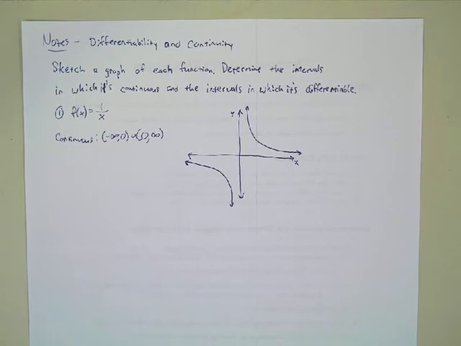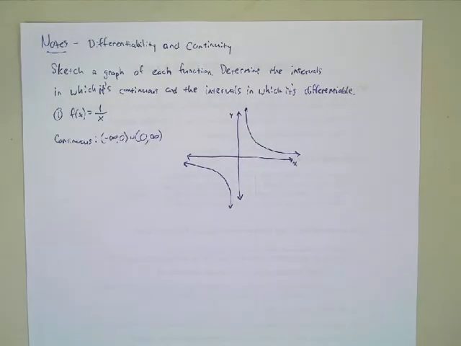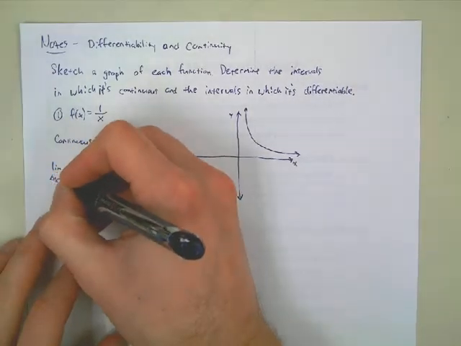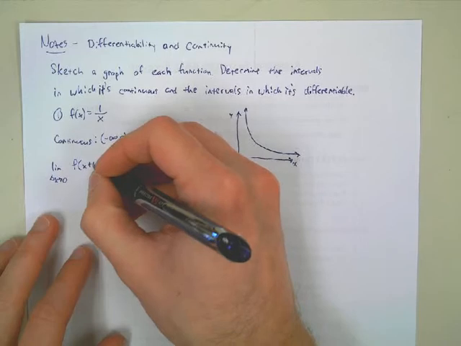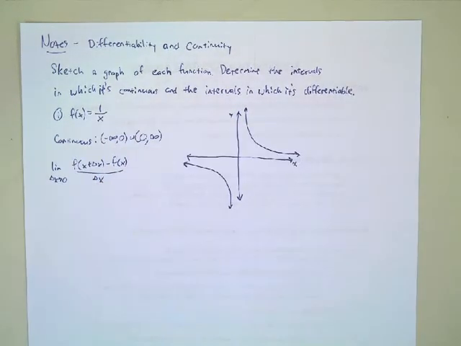But now we have to look at the differentiability. Where are we able to take the derivative? So maybe we should actually find the derivative of this. Now, did we take the derivative of 1 over x yesterday? Oh, we did 2 over t yesterday. All right, well, we'll do 1 over x then real quick. So we're going to do the limit as delta x, or real slow because these take forever. Limit as delta x approaches 0 of f of x plus delta x minus f of x all over delta x. So go ahead, I'll let you guys get another shot. You should be able to do that.